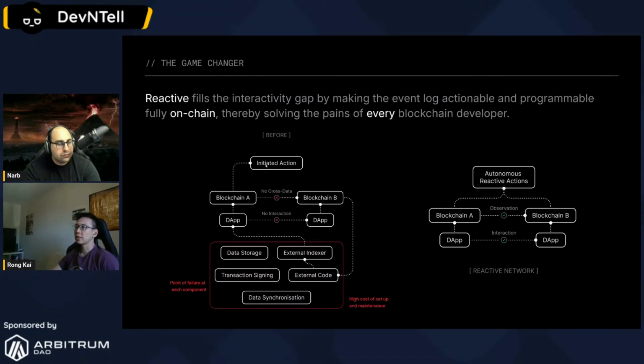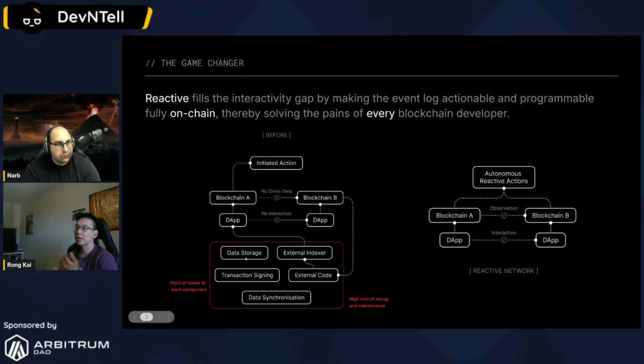So rather than having an initiated action that goes to blockchain A, and because there's no cross data and no interaction, to cross to blockchain B, it could be the same blockchain actually. You could see blockchain A on the left and right is still the same, but the idea still remains. They don't interact because they don't respond to the data, the events that are happening. They only respond to states. So rather than do this, we pull everything to an external indexer with external code, right? But it's not just an external indexer with external code, because you need to put it off chain and come back on chain again.